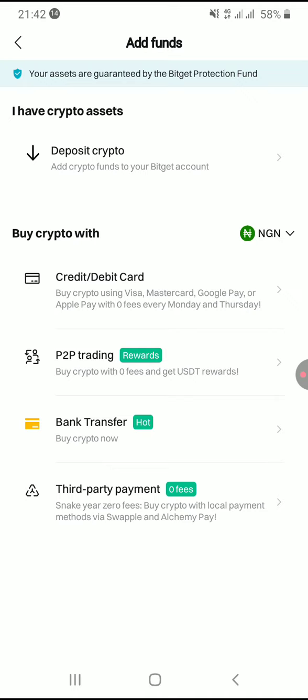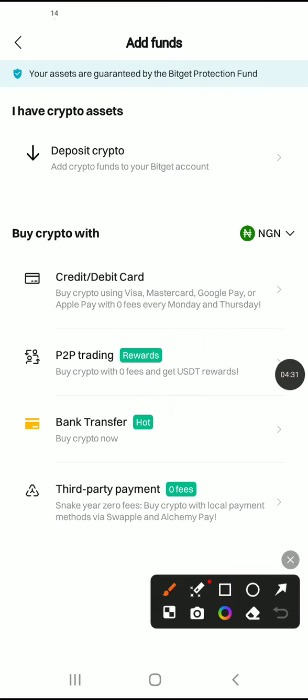Now it has opened. We need to click deposit crypto. So we are going to tap here, deposit crypto.